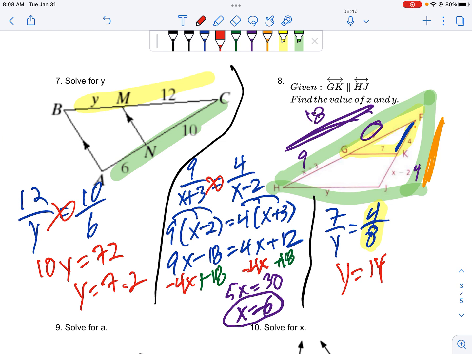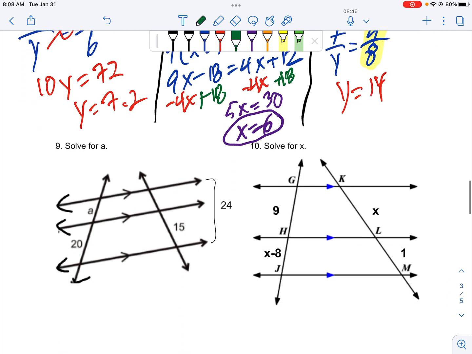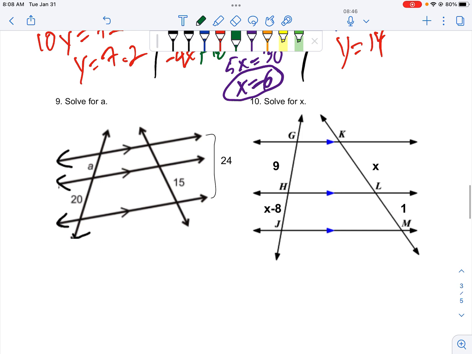You know, sometimes this came up in my class as well. If I notice that this is 9 and 9, and this is 4 and 4, then 7 will be half of y. All right, that is true. That's something from first semester, if you remember that. If not, that's all right. Don't worry about it. Okay, let's look at number 9 now.